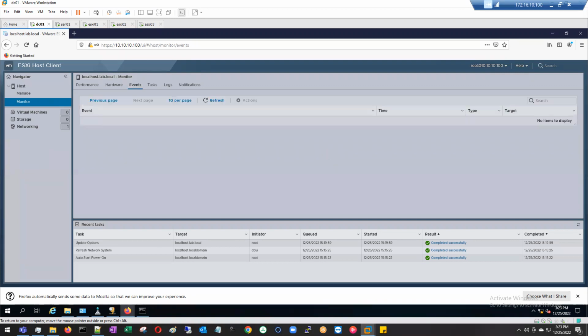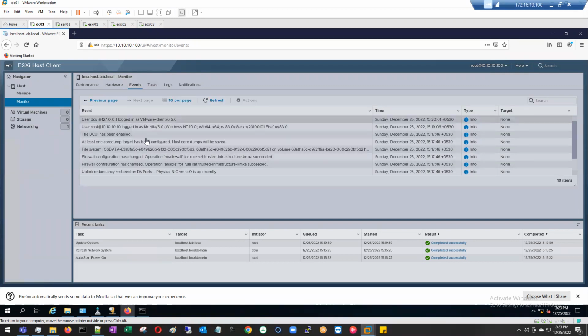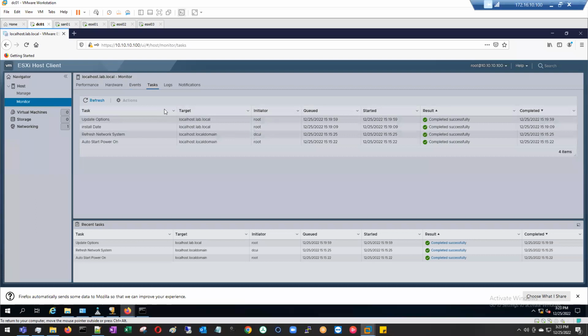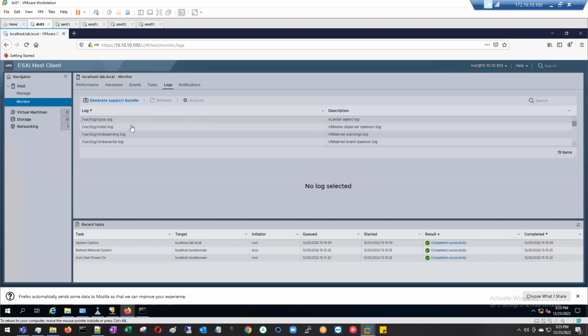Here you would see all the events, like when you log into the environment, what you do, and from where you're accessing it. All these basic details would come up. Then you would find a task window. Task window is basically any user-initiated task. If there's anything that you do on the ESXi, then it will get logged over here. This log tab basically shows you the location of the logs which are available on the ESXi. We will talk more about the logs, what every log file means, why it is there, and more information about it. So this will all come later.